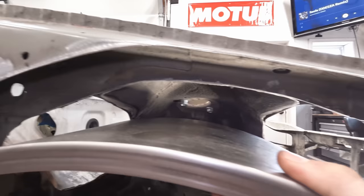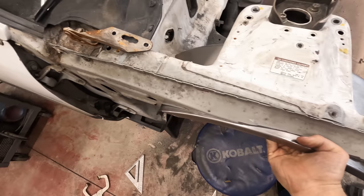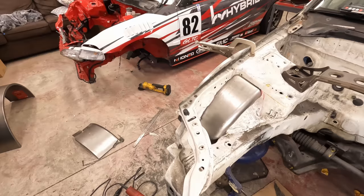So I still need to cut out this middle section, obviously, around the shock tower. But the whole thing should essentially be one big piece that's going to weld all of this structure together and get some of our strength back. But yeah.